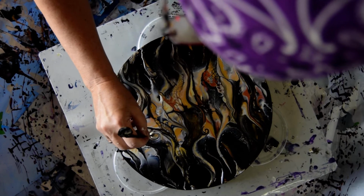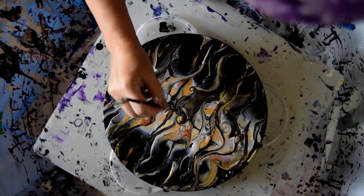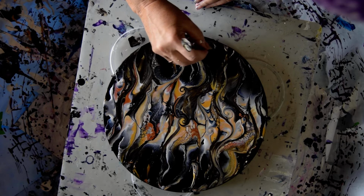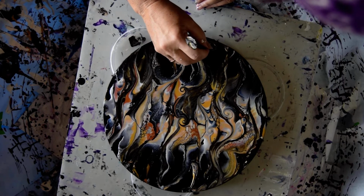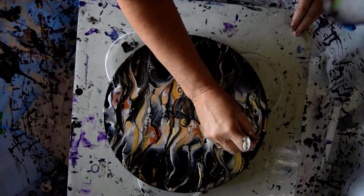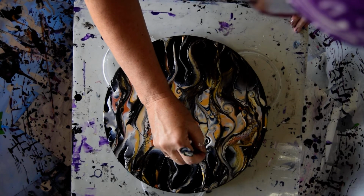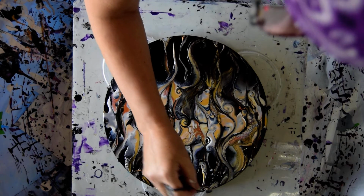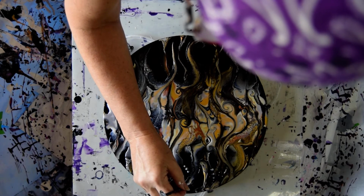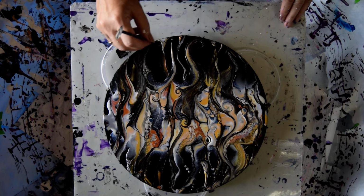I'm trying to cut down on my spirals. I don't know why. I think I should. There we go. I'll put one right at the bottom. I'm glad I used as much Chantilly lace as I did. I do like dots, I can't help it. And they're so easy to make once you've made a spiral too.